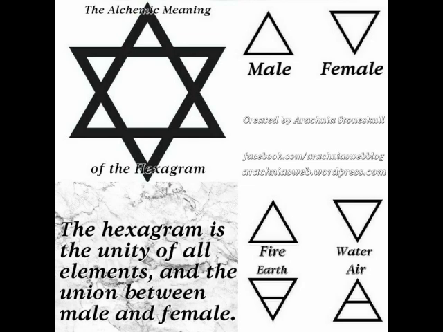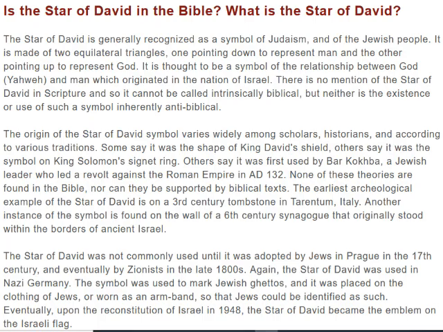Now we're about to get into how it went from this to the so-called Star and Shield of David, whereas the Torah references it as the Star of Remphan, Molech and Moloch, which is essentially the same thing. We're going to see what the distinction is between the two, Molech and Moloch. We're going to get into that as well. So let us continue. Okay. So obviously, one of the first thoughts you would have is, is this Star of David in the Bible?